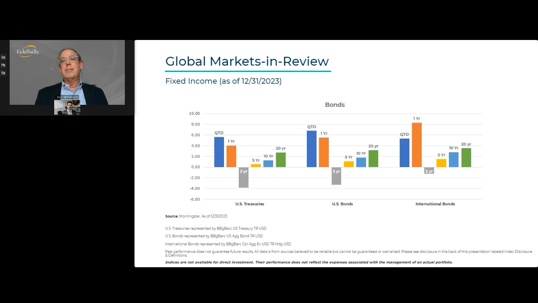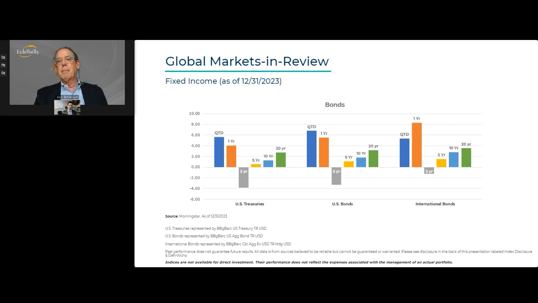Speculating is, I think the price is wrong, if it's too low or too high, that you'll take a position in the hopes that the price will correct itself. And that's not the way we view investing at Symmetry. We see ourselves as capitalists and providing capital to companies to create wealth, not as speculators trying to outsmart the market.